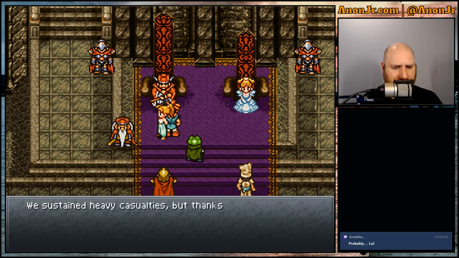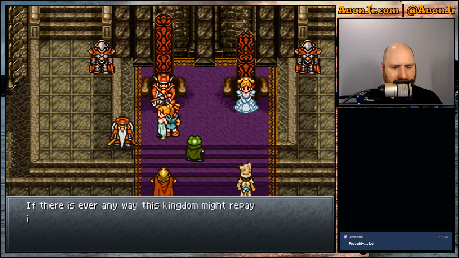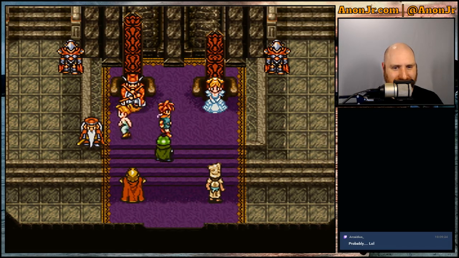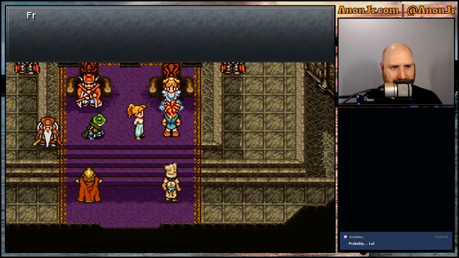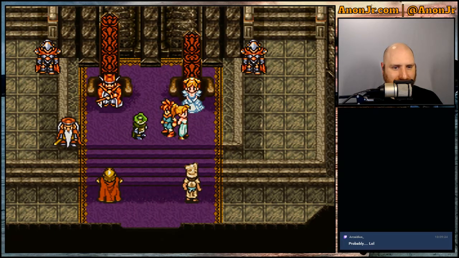You're alive! We sustained heavy casualties, but thanks to you, our battle is won. Now we must all work together to rebuild. If there is ever any way this kingdom might repay its debt to you, I shall see it done. Gold. Gold works very nicely. Frog, I offer my thanks to you again. The valor of your deeds is worthy of the name of knight. Your Majesty, please do not waste such words of honor on me. Come on, Sir Frog. Frog! So you aided Chrono and the others. You've done a fine service for this kingdom. Please, remain here for as long as you wish. We will be honored by your presence. Your kind words are reward enough, Your Majesty. My heart is glad to hear them. Aww.